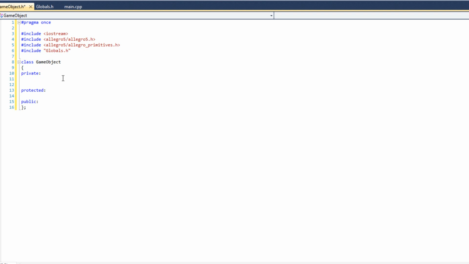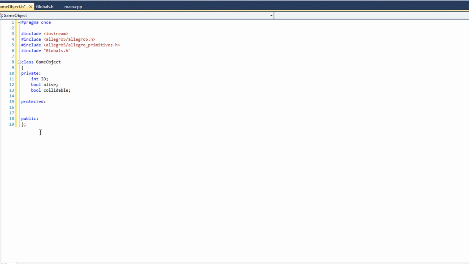Now, there are some things I want to be private. Okay. The private things I don't want to be able to be directly manipulated from anywhere besides inside my GameObject. I don't even want my spaceship, which will inherit from my GameObject, to be able to access these directly. I want them to use the accessor methods I'm about to declare. Alright, so private is just that. It's secure. So I'm going to do int ID. So our ID is going to be private. Bool alive is going to be private. That's whether or not it's alive. And bool collidable. Awesome. Okay, so those are my private variables, my members, if you will.